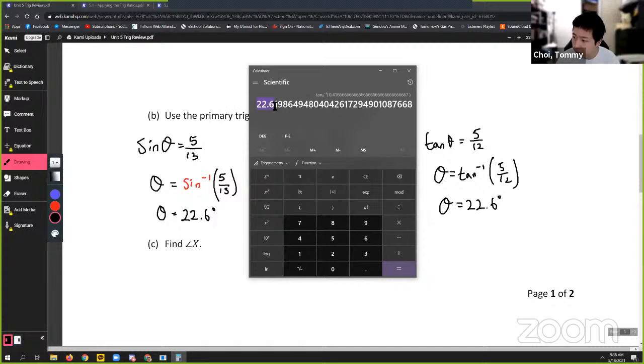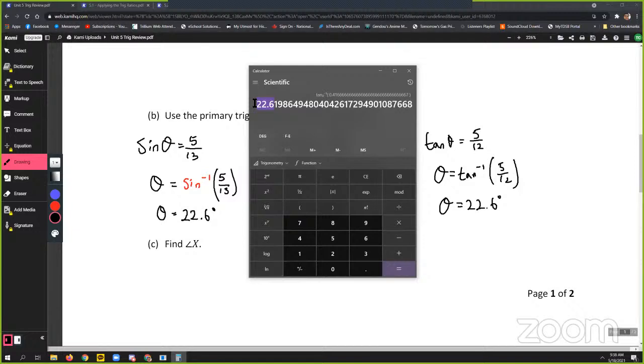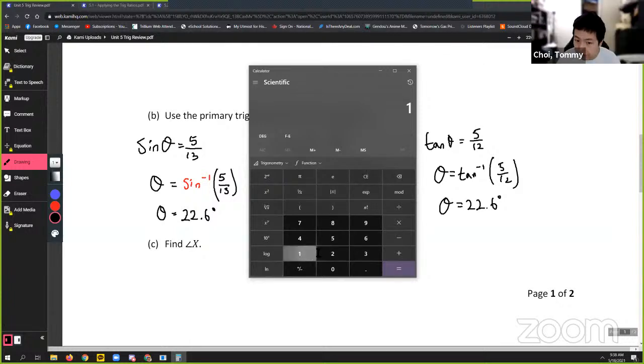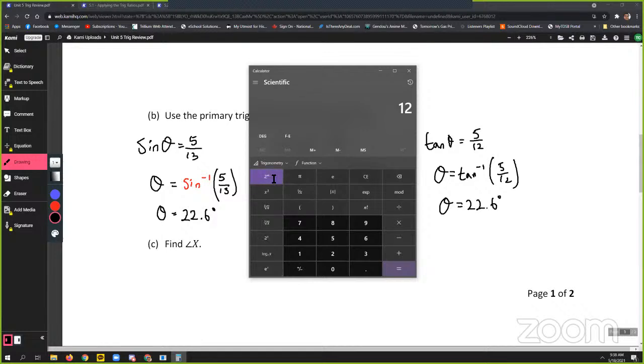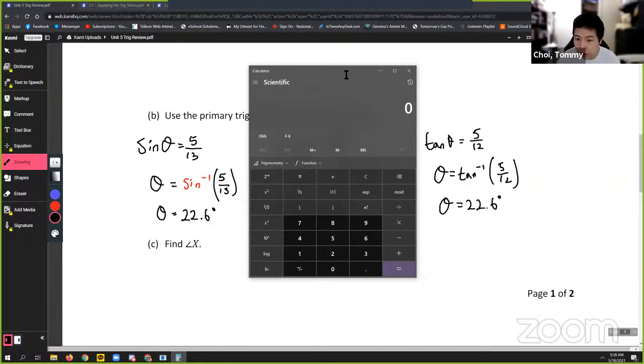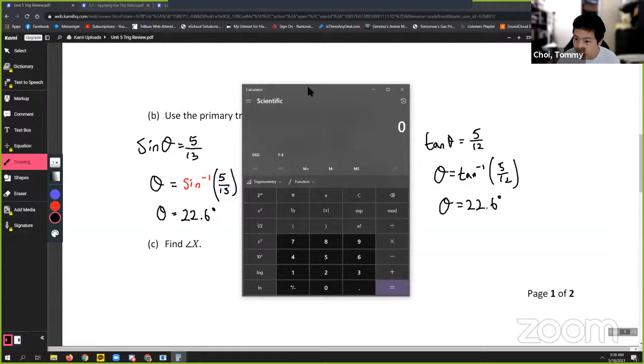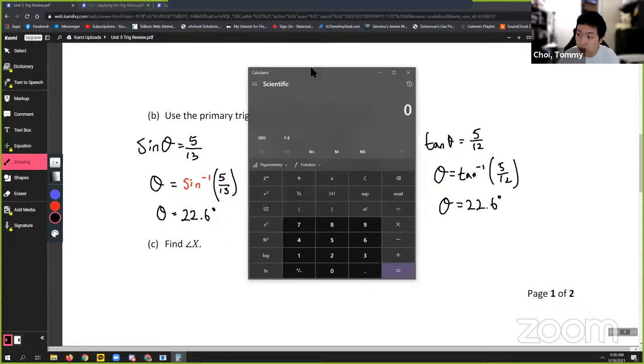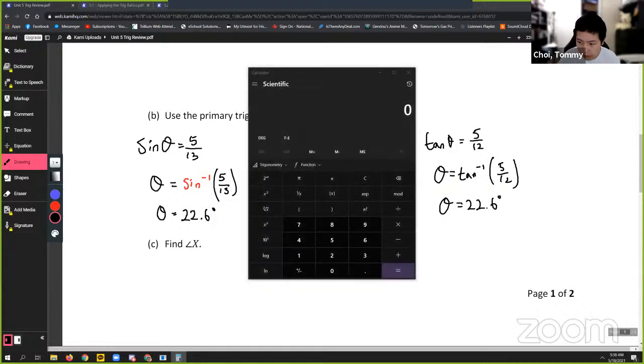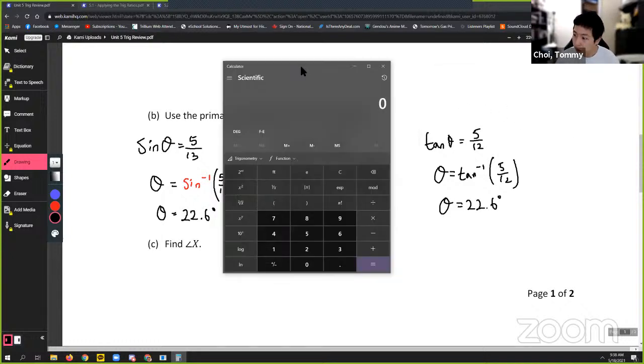So you want to make sure you follow the process, right? I keep getting 67.3 for the second one. Never mind. You good? Yeah, because I just kept pressing sine instead of cos. Yeah, you want to make sure you click the correct one. If you're using sine, you use sine inverse. If you're using cos, you use cos inverse. If you're using tan, you use tan inverse. So make sure you're clicking the correct one. This is why we take that extra time here to make sure we learn on the calculator, right?